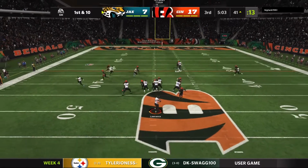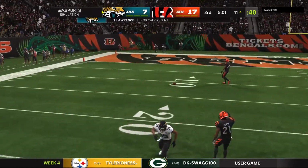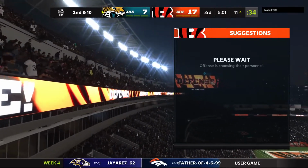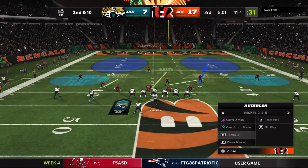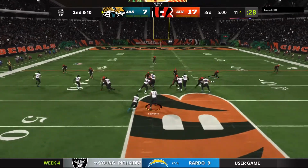On first down, Lawrence. And his throw's going to be incomplete. You get the sense that they're saying we're not playing up to what we're capable of, and we're deep enough into the game that the early jitters are long gone, that they should now have some sense of continuity and be able to make some of these plays that they have not been doing so far.